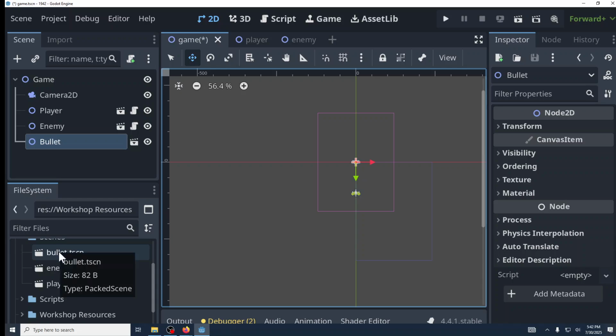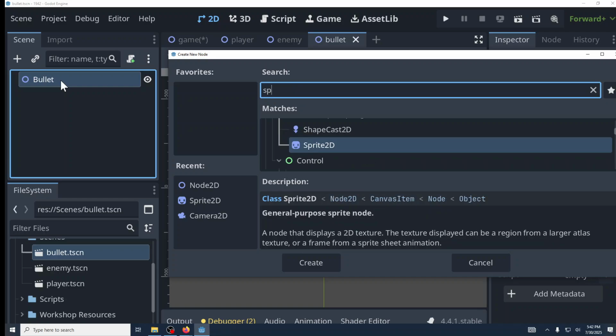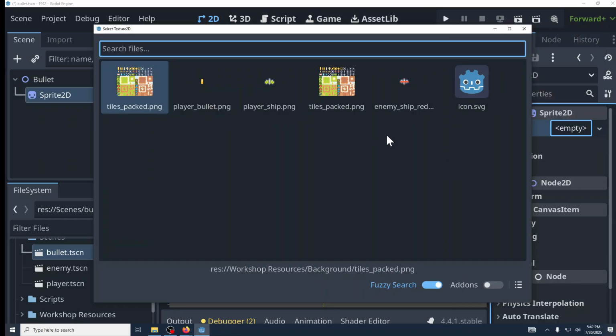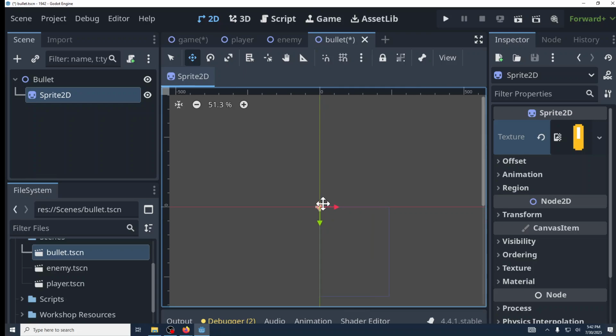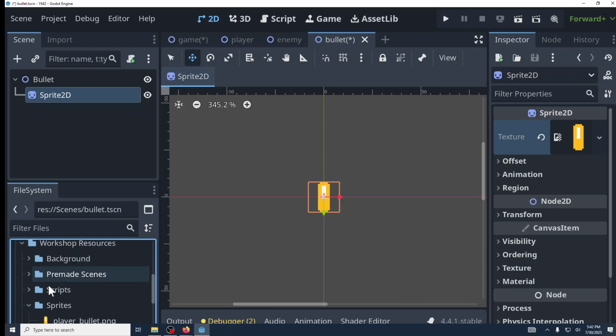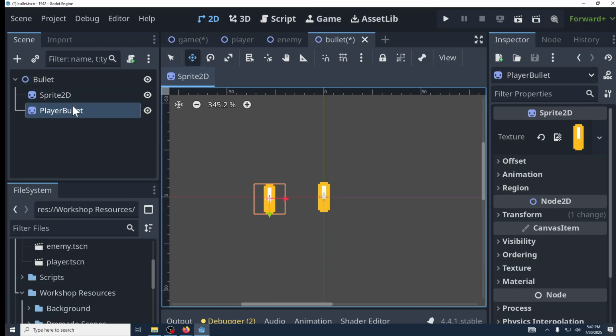Okay? Right, so just open the bullet scene by clicking this button, or you can even double click this and it'll open it up. Press F1 to focus. And just like we did with the player and the enemy, create a Sprite2D, go over here to the texture, go to quick load, and you should see bullet here, right? Press F1 to focus, and I'm going to increase the zoom so you can see the bullet. I'm also going to show another way to create the sprite, which some of you may have accidentally done already. But if you go here in the sprites and just drag this over here, it says adding Sprite2D. So you can just let go and it'll add a Sprite2D, right?